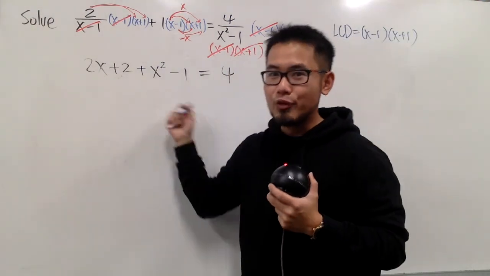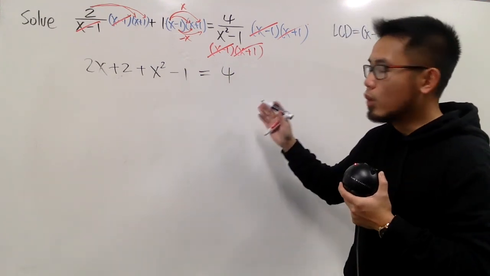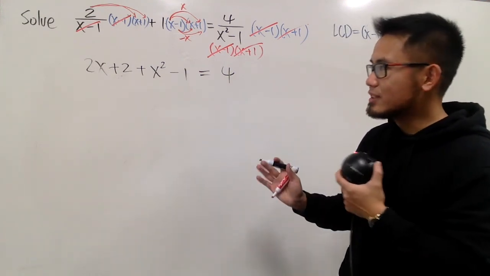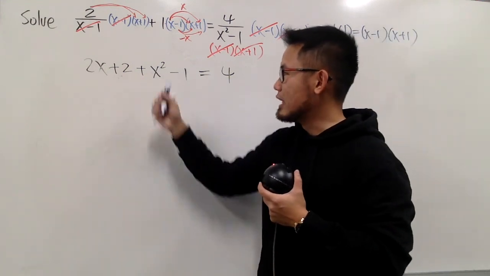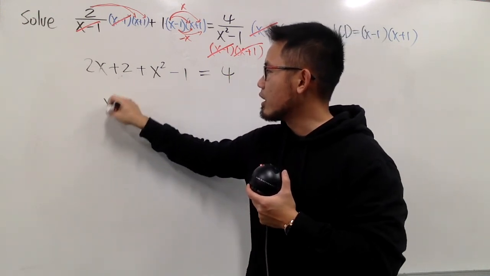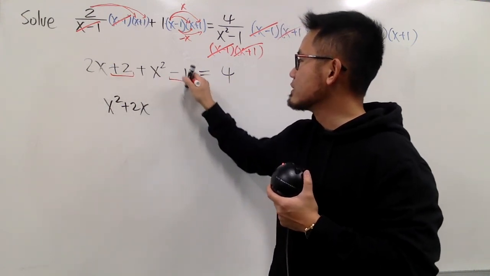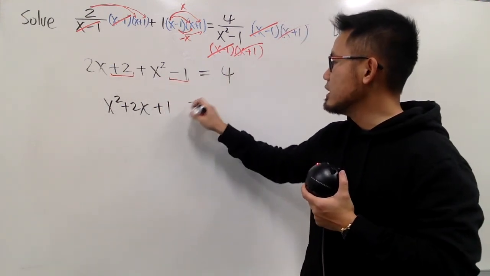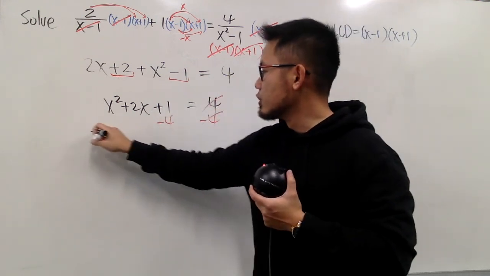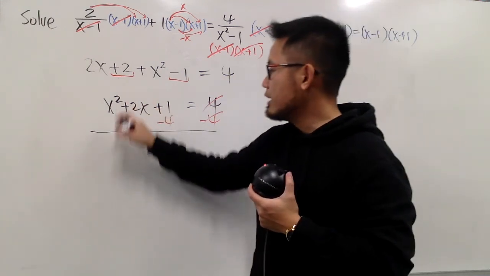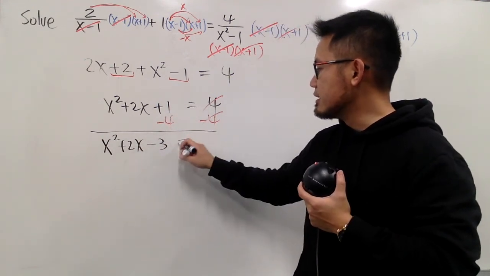So now this equation has no more fractions, right? And we do notice that we have x squared right here. So the strategy is we will make one side equal to 0 and have everything on the other side, and then factor and solve from there. I'm going to keep everything on the left hand side, so I will write down the x squared first right here. And this is the plus 2x, and we have the 2 minus 1, which is plus 1, and this is equal to 4. And now, let me subtract 4 on both sides, so that I can get the 0 on the right hand side. Anyway, here is x squared, and then plus 2x. 1 minus 4 is negative 3, and then this is equal to 0.